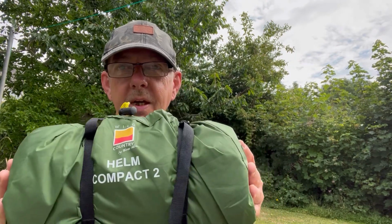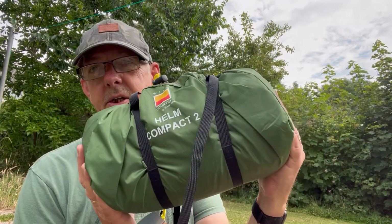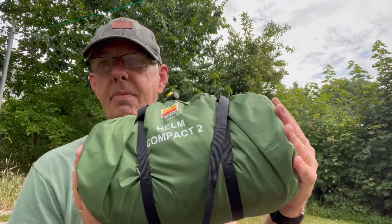Seen a lot of videos with people camping in it very successfully, even in bad weather. So that's my choice. You can see how small it packs down. I've not opened it at all yet, so we're going to unpack it. We're going to do a setup and a brief overview.